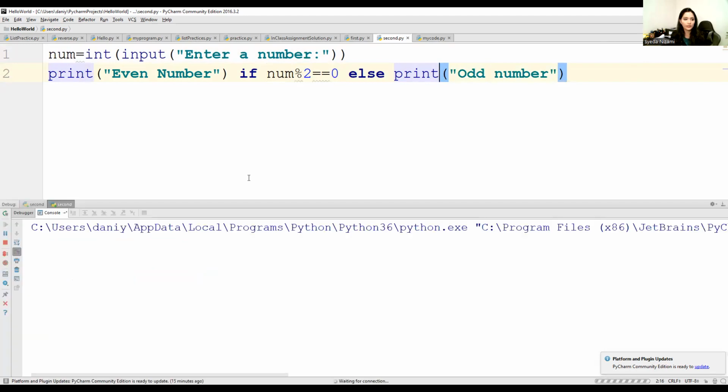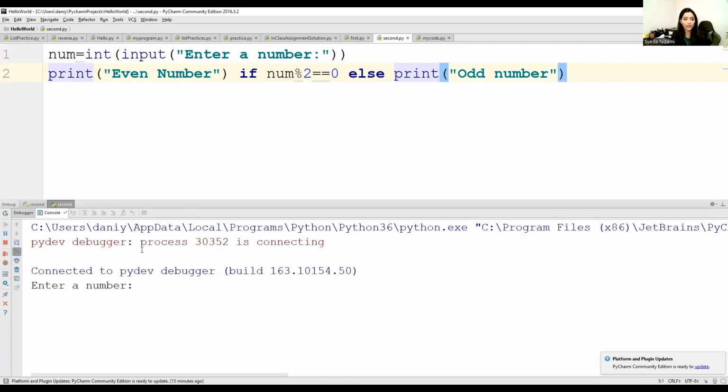So let's run our code. I will run only one time. So enter a number. Which number? Any number you want me to test, or I can go with any odd number or even number. Use chat quick. 8, 7, no, I have multiple numbers now. 8, even number, so it means our code is working fine. You can do it on your end as well and see if your code is working the way you want it. If you're having any errors with the numbers, do let me know.